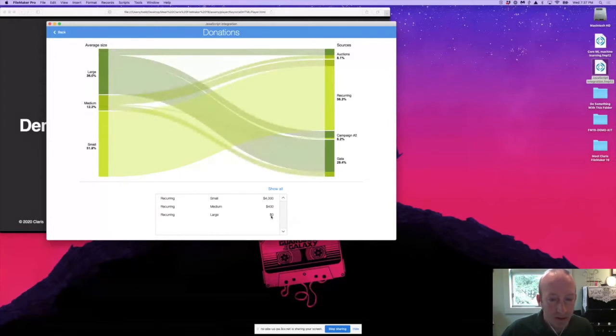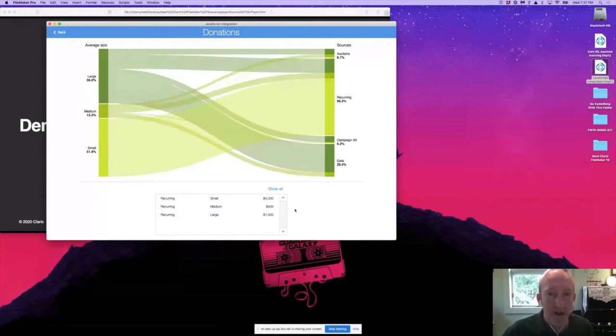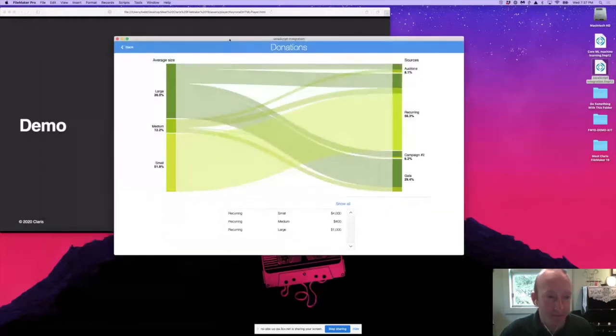Now if I come down here and make a large recurring donation, at that record you'll see the chart automatically updated to show that large recurring donation that has come in, so we can visualize the data and have it mean a little bit more. That's just one of the things we're now able to do with this JavaScript integration in our solutions. Pretty cool stuff, I think.